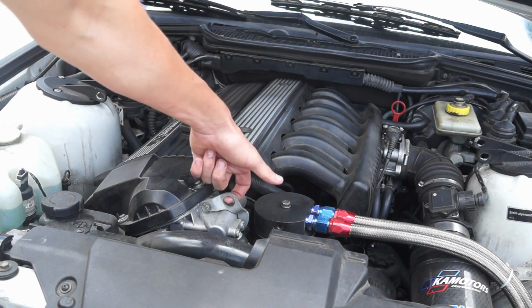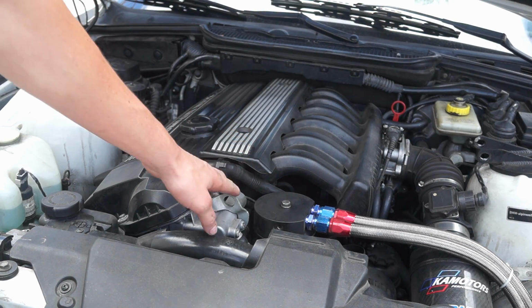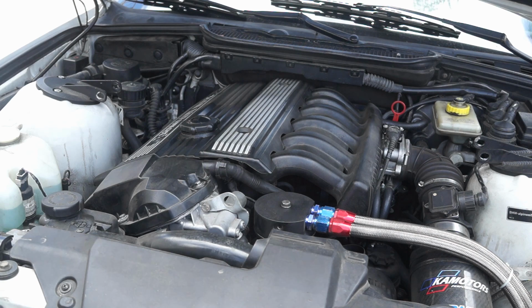If you take the engine hoist and grab onto the engine lift right by the Svanos unit here, you can jack the whole motor up using that. Now I do have access to an engine hoist and I could use one, but I figure most, if not a majority of you guys, probably don't have an engine lift at home, and more than likely you guys are going to have a jack, just a normal car jack.